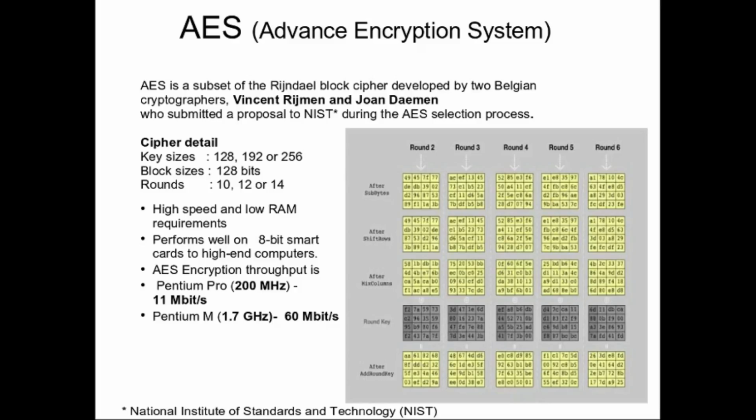This chart here shows the rounds of how we actually do it. We take blocks of data. If you see, each block is 16 bytes, and that comes out to 128 bits. Each block is taken through various rounds. We do various operations: we shift rows, we mix columns, then we add our key, and so on. I'm not going into much detail of the algorithm, but just to show you how there are complex things inside, yet we get it with just one command, and then our message is encrypted.